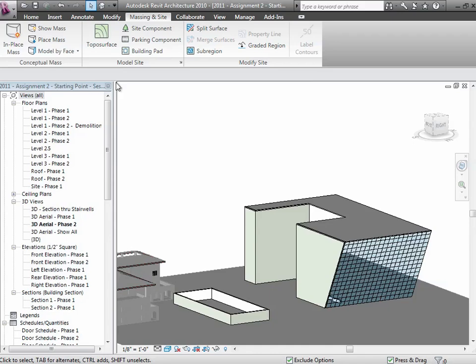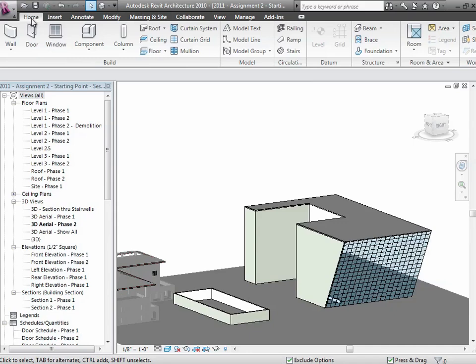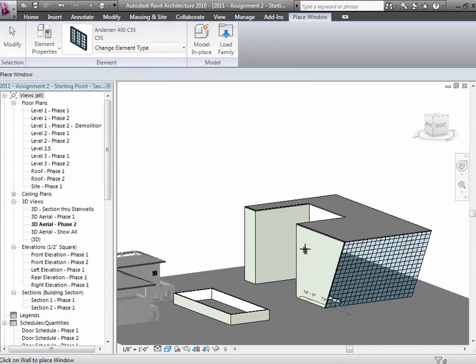So, for example, if I went through right now and added windows to it, because I should do this at floor plan levels so they actually show up at a reasonable level, that'll work just the same. So think of this as just a way of quickly generating form that may help you, if you've already done the massing.